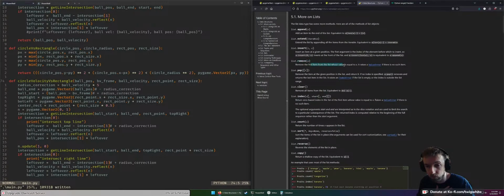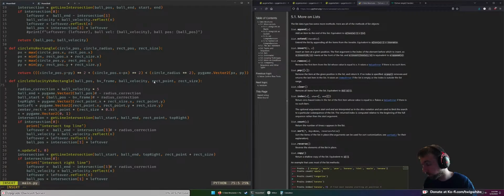Remove. Okay, well that's bad. Oh, well if I remove. Okay, well that gets complicated. So let's just do the first part where we return if we've collided. Did collide, false.